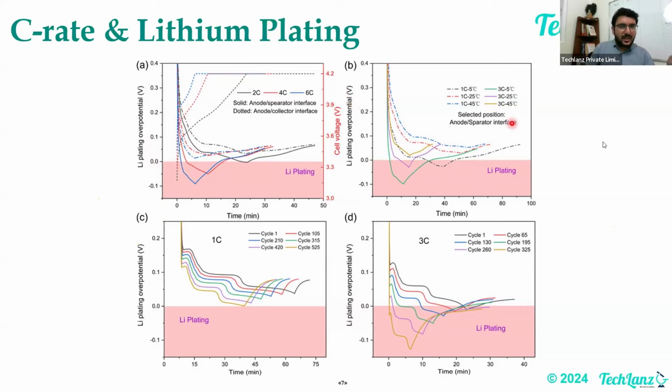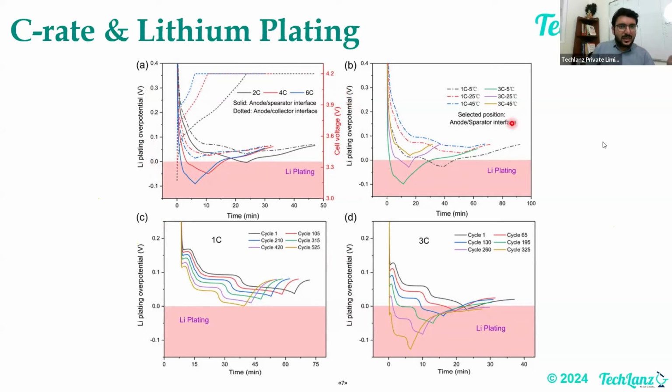And one more thing: when lithium plating is happening, and we'll talk more about cycles, it's not a constant phenomenon. Because of SEI layer formation, cracking, consistent capacity loss and the aging of electrode materials, the lithium plating potential changes with respect to cycles. So at the same 1C rating, if you're continuously charging, after 525 cycles the lithium plating potential becomes higher. It's very noteworthy that a new battery pack you can charge at faster speed, but an old battery pack you cannot charge at high C rates.